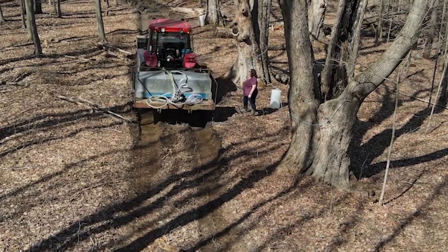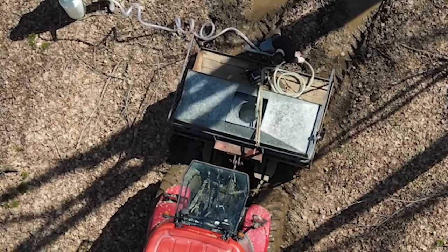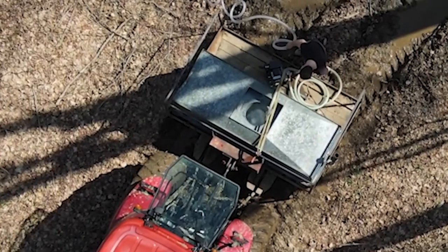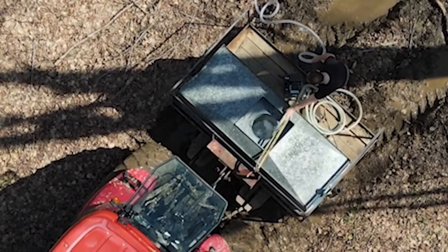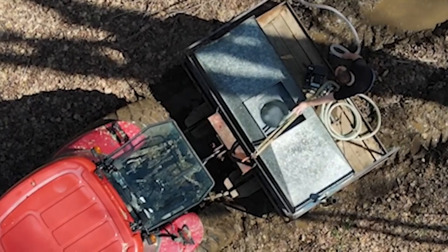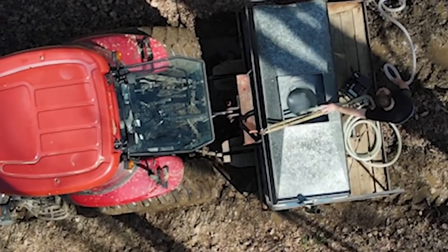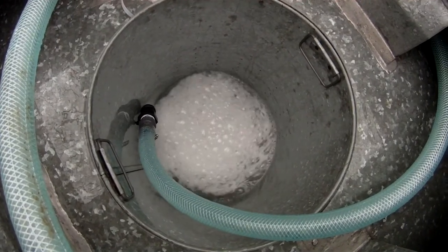If you look here, you can see there's some blue lines up on these trees, and we ran them into those white or blue barrels. And then I've got a gas pump here that we are pumping from the barrel into the gathering tank. Depending on the year, it takes somewhere between 30 to 50 gallons of sap to make 1 gallon of maple syrup.